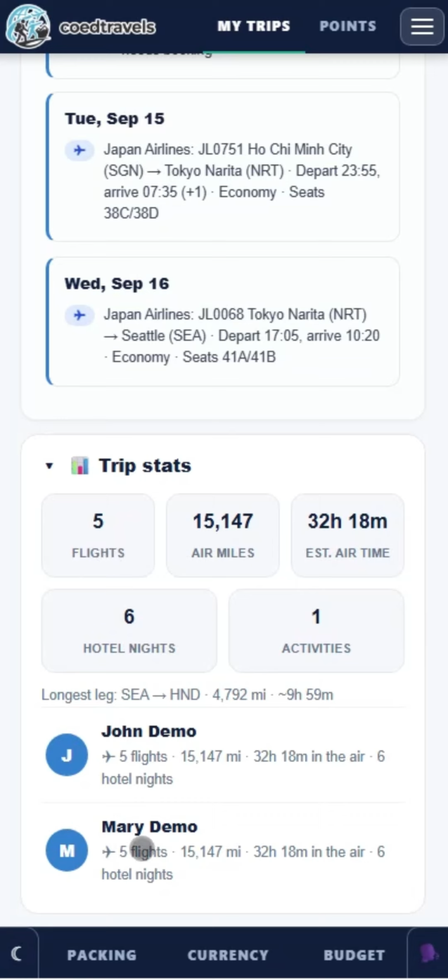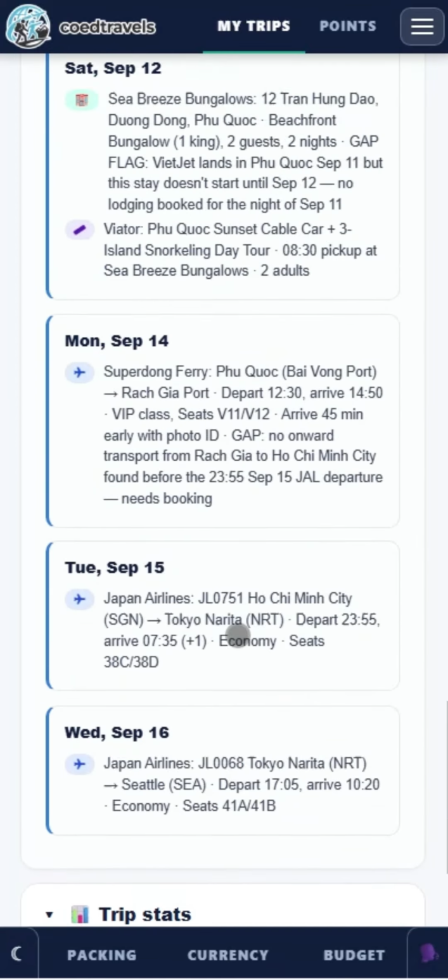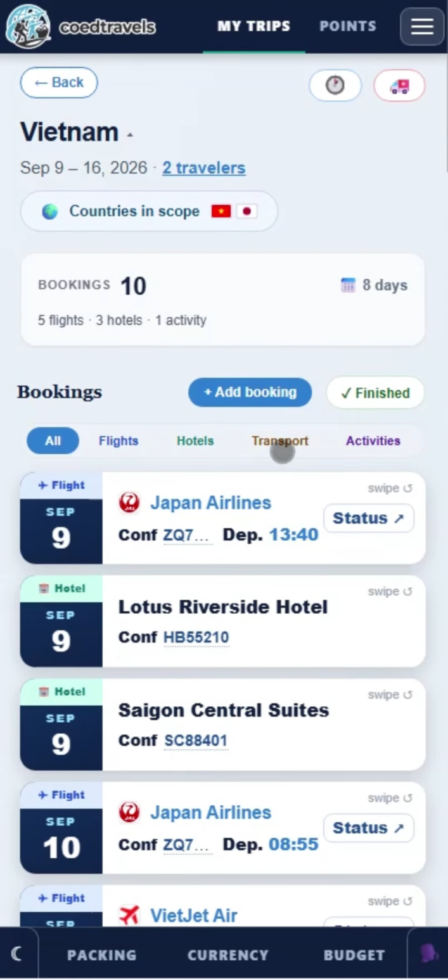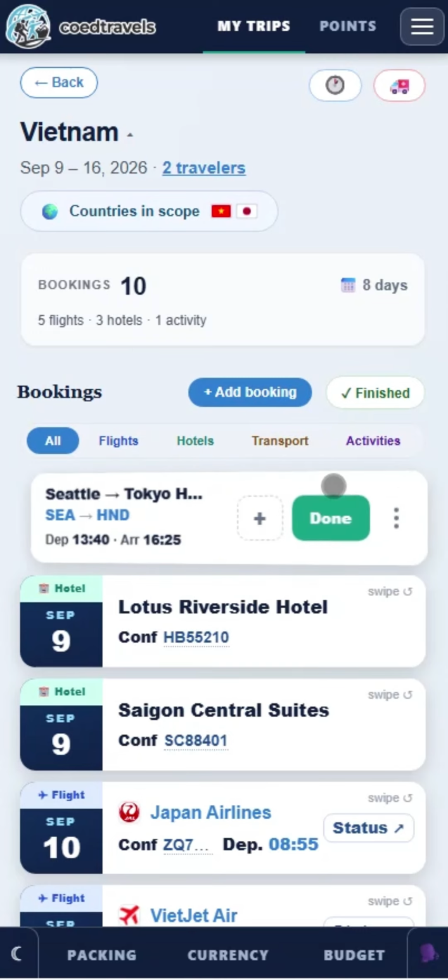If you use this for, you know, 20, 30 trips, this will be amazing. I think before I started the new format, I was up to like 400 and something thousand miles before I did this new layout. So this is great. Trip stats is great. That is pretty much everything on mobile.